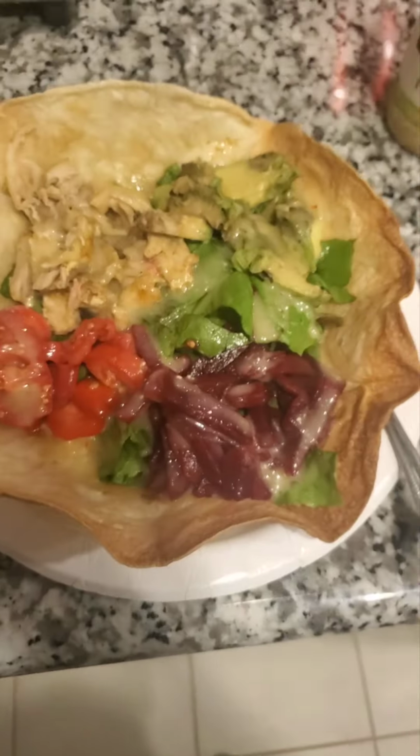Ladies and gentlemen, my completed tostada salad. I know the way my avocado is cut up, it don't look good, but I don't care. It's going down in my tummy anyway. And as my friend Yolanda at work says, nom, nom, nom, nom. Yummy in my tummy. Yummy in my tummy. So, that is it. I'm excited to eat my homemade tostada salad.